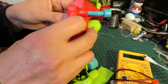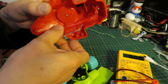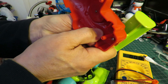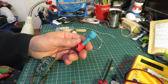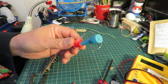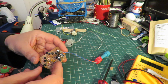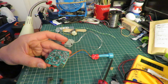Try and get that out of there before I go any further. And that hot glue on it, I think that's going to be a job and a half. I'll do that off screen. I decided to go for the rather destructive method. I've actually cut it straight out of the bodywork. So, let's see if we can remember which was positive and negative.